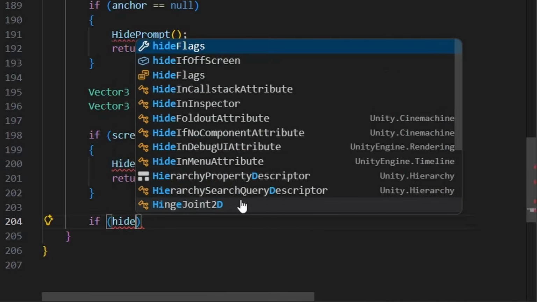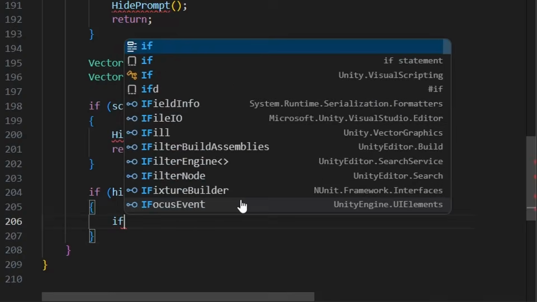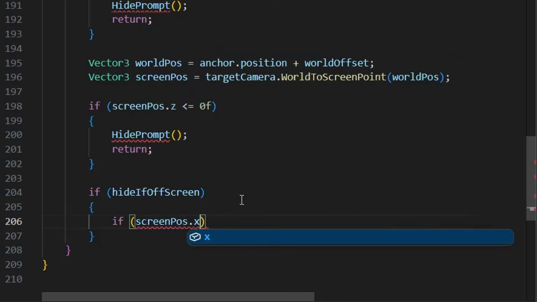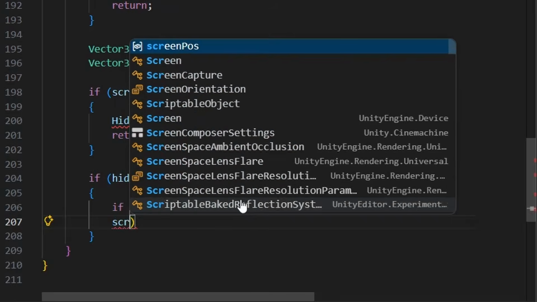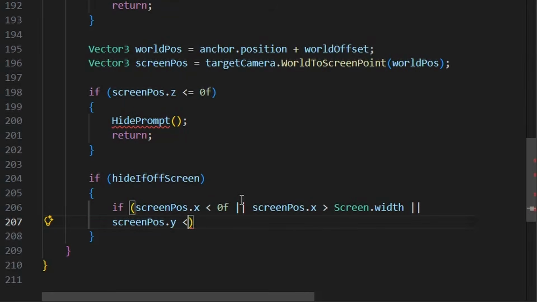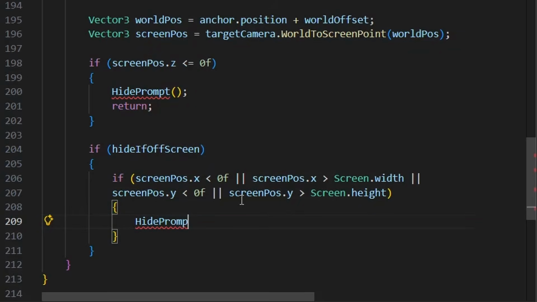Then if hideIfOffScreen, we're going to say inside that if screenPosition.x is less than 0f, or screenPosition.x is greater than Screen.width, or the screenPosition.y is less than 0f, or the screenPosition.y is greater than Screen.height, we are going to hide the prompt and return.